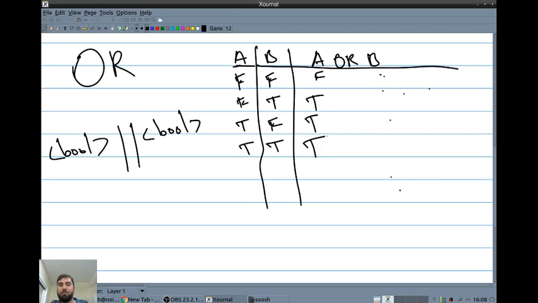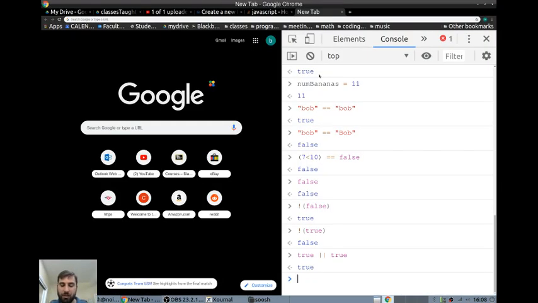So this is the truth table for OR, and I'd like for you to open up the console and play around with OR a little bit and see if you're getting the same results as I'm writing up for you. So we could do something like, let's say we're trying to get a specific age, okay?